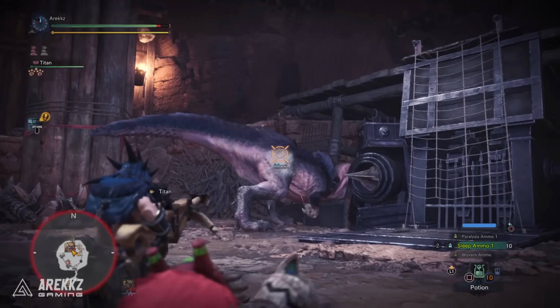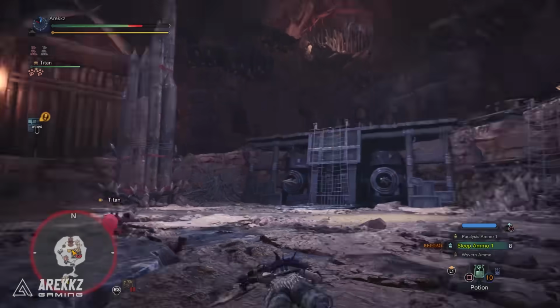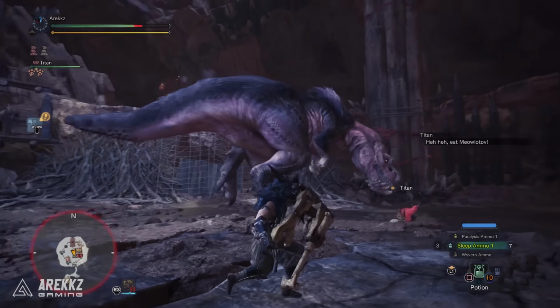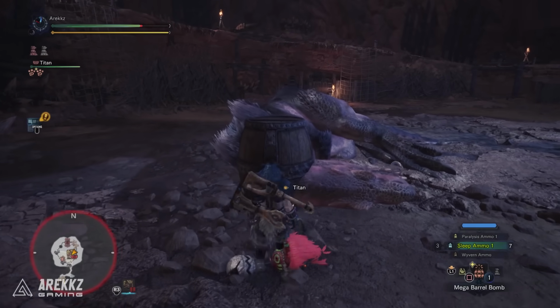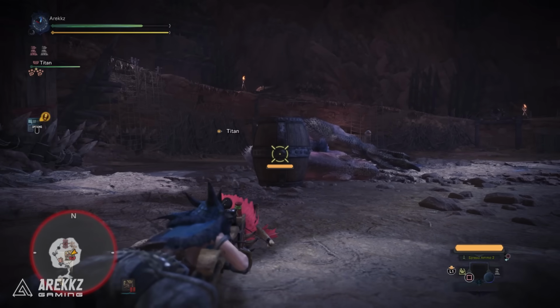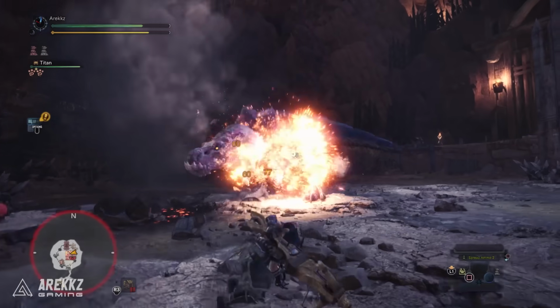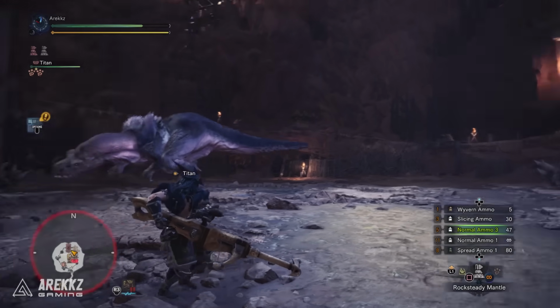So, piling Sleep shots into him, since it is the first one of the hunt, it won't take long to get there. And now that he's asleep, I can plant bombs and use this opportunity to line up a Wyvern Snipe. Now sure, there are other ways to get the wake up, but since Anjanath is tall, this is a good opportunity to get a full length snipe down the body.